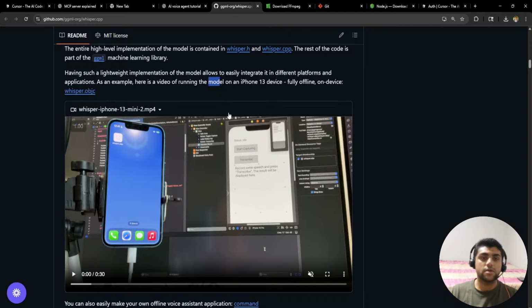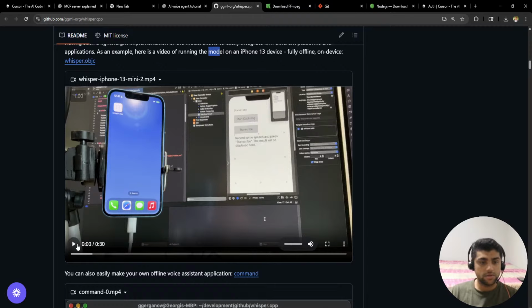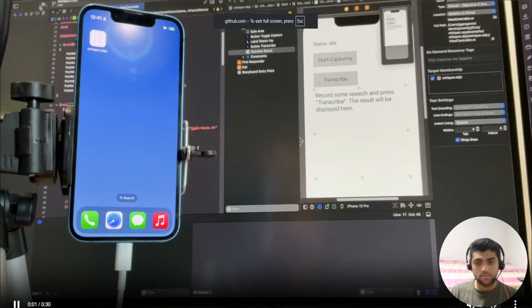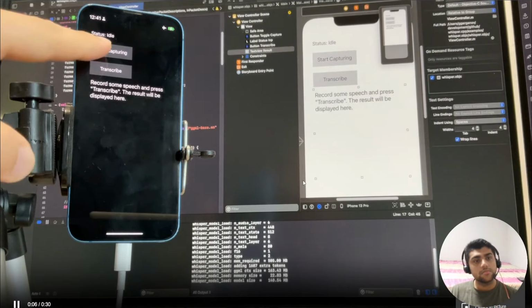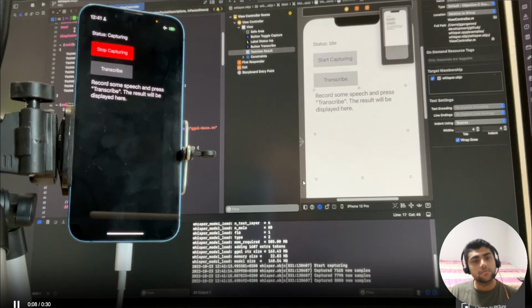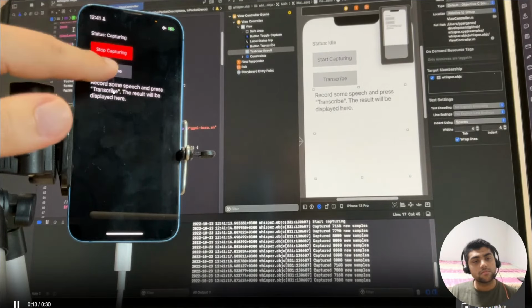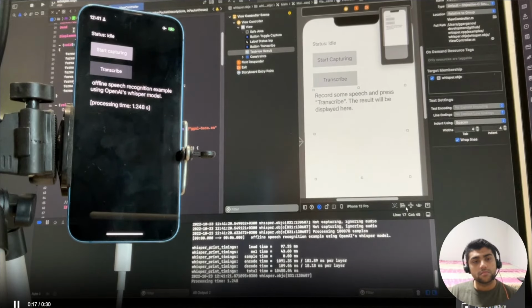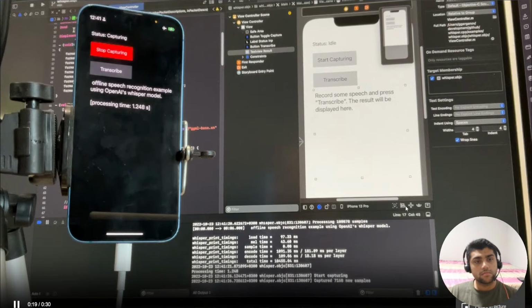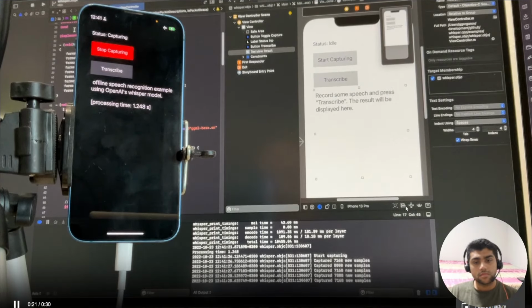Here's a video of running the model on an iPhone 13 device, fully offline, on device. So let's see how it works. Offline speech recognition example using OpenAI's Whisper model. The application runs offline without internet on iPhone 13 mini.